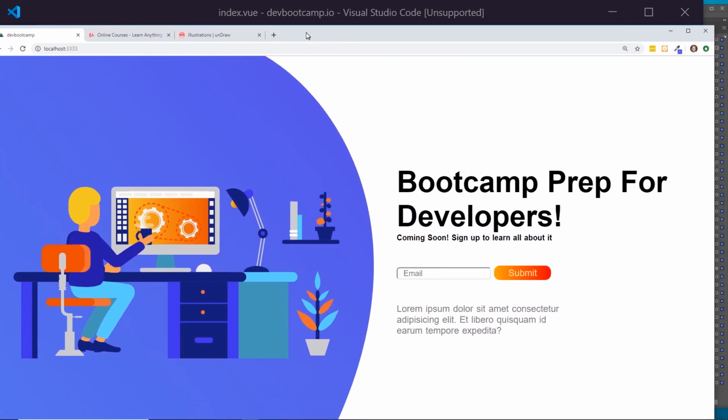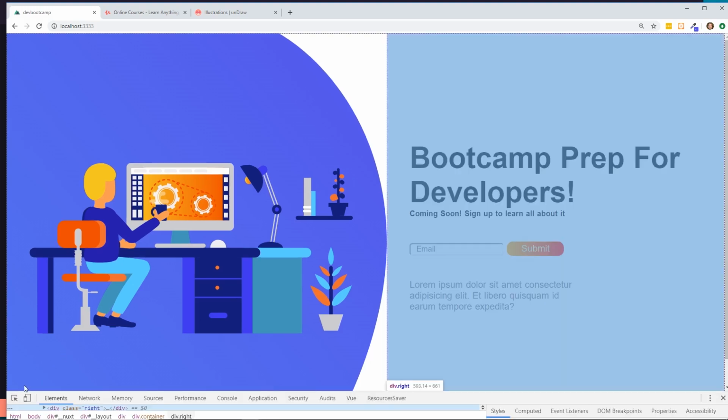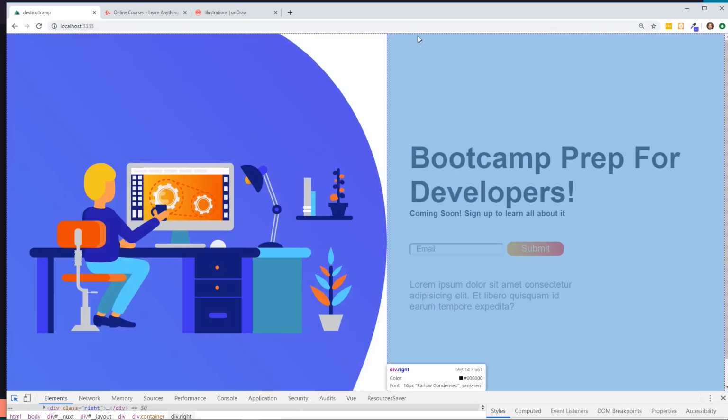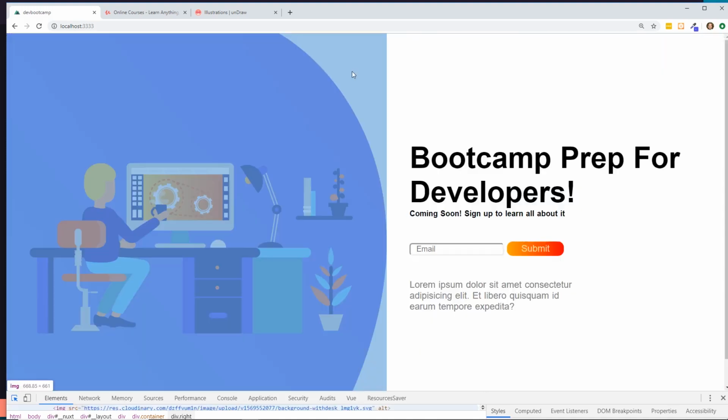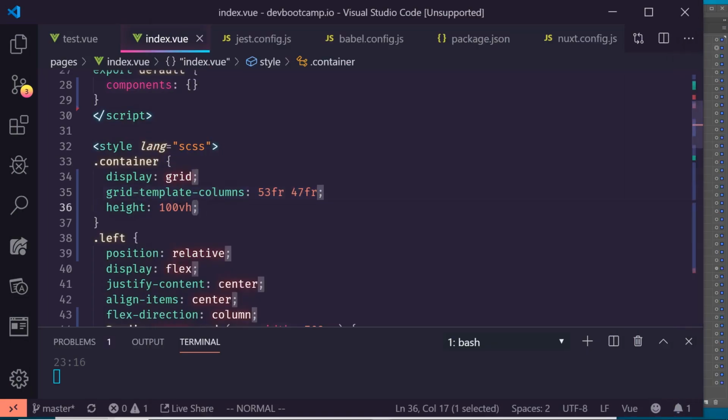And the reason I did that is, if you look at here, I wanted to make this image a little bit more space on the left-hand side and a little less space on the right-hand side. That way this grid right here would take up the full height of the screen, I should say, not width. You can see here's the grid layout. This one's just a little bit bigger than this side. And it helps the image round out a little bit, and it fills up vertically all the way to both sides. So that's why I did that. And then I just made sure that the height of the container is the full viewport, which is the 100vh right here.